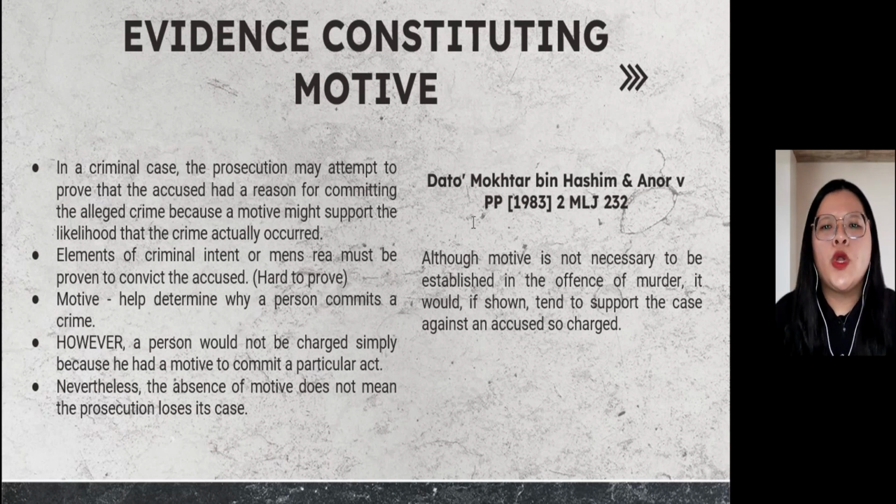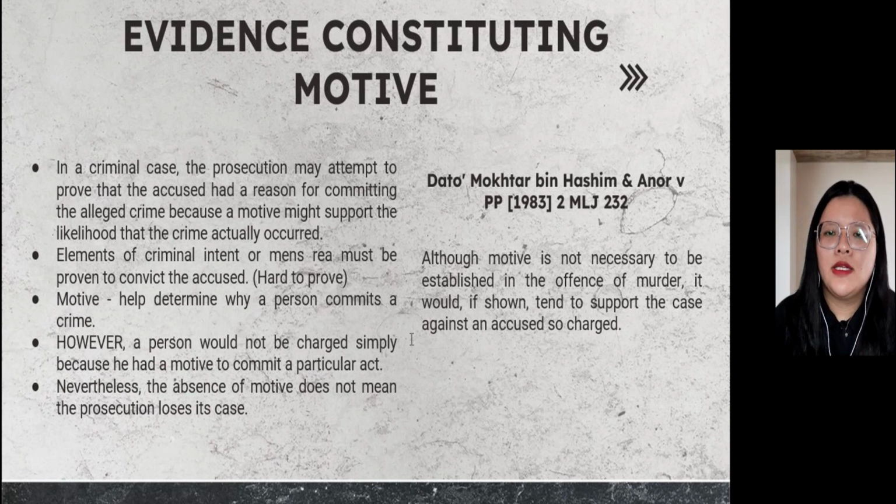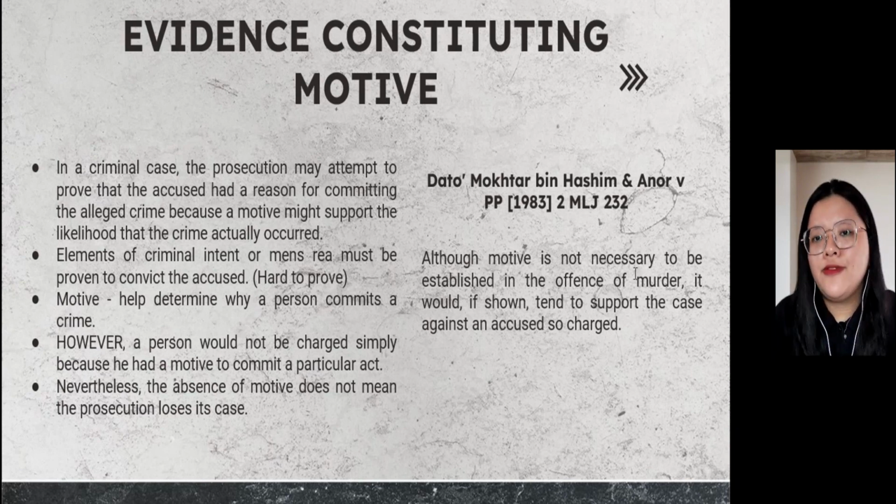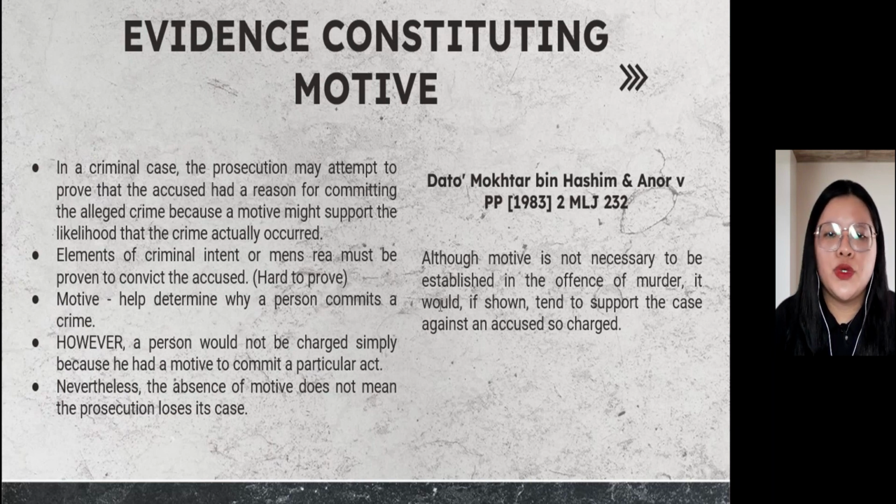However, a person will not be charged simply because he had a motive to commit a particular act. Nevertheless, the absence of motive does not mean that the prosecution loses its case. In the case of Datuk Mutahid bin Hussin and another against PP, although motive is not necessary to be established in the offence of murder, it would, if shown, tend to support the case against the accused so charged.